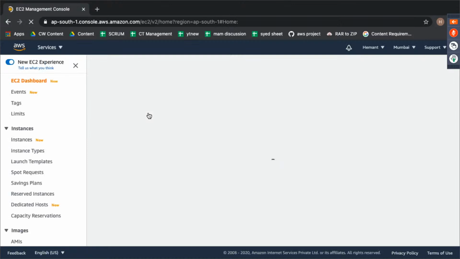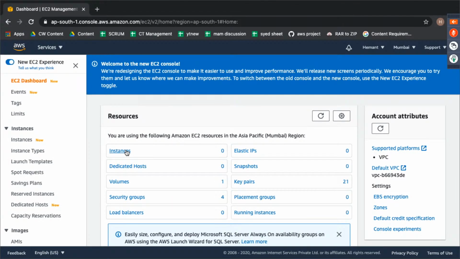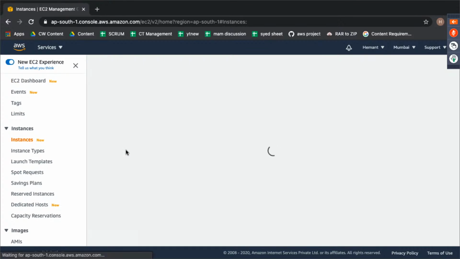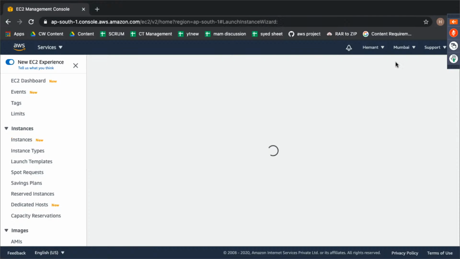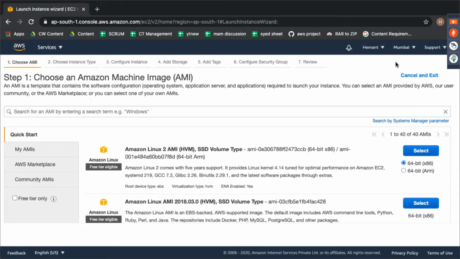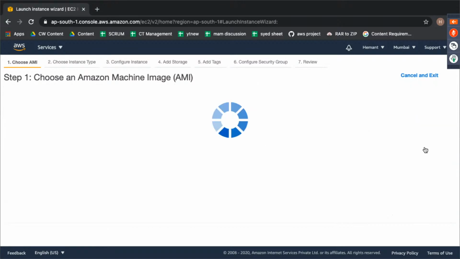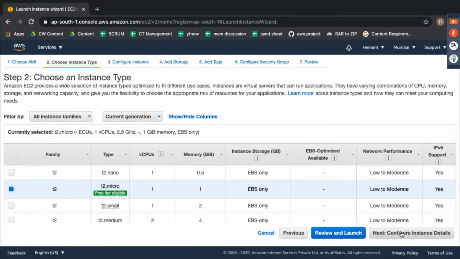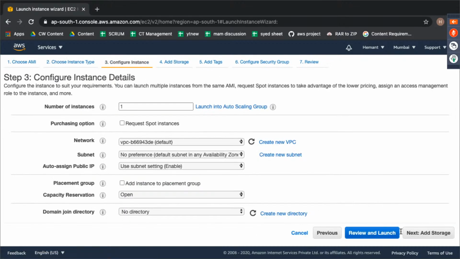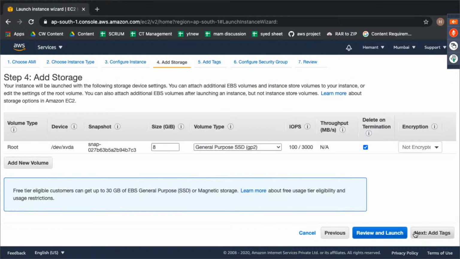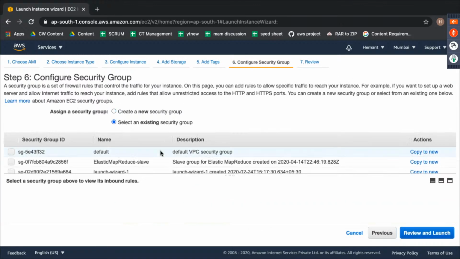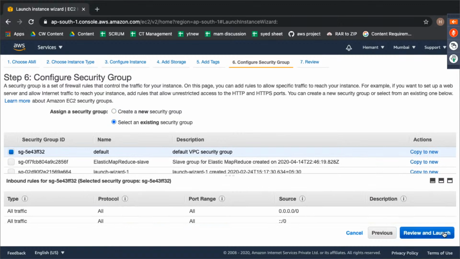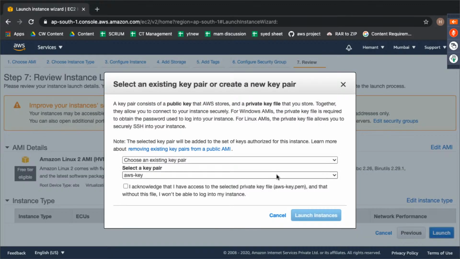So let's create an instance. Let's create a Linux machine. It will be part of the default VPC, and we'll also have the default security group.